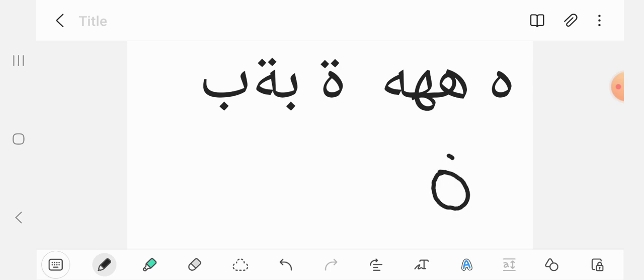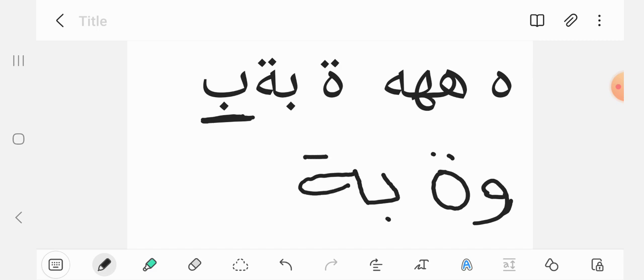If it's separated, let's say if it comes after the letter wow, it should be written like this. But if it comes after the letter b, ba, it becomes like this. And if you remember from previous videos, natives tend to use the short line to replace the 2 dots right here.